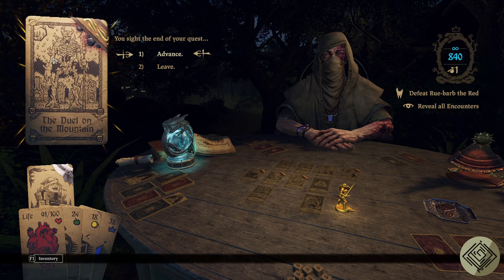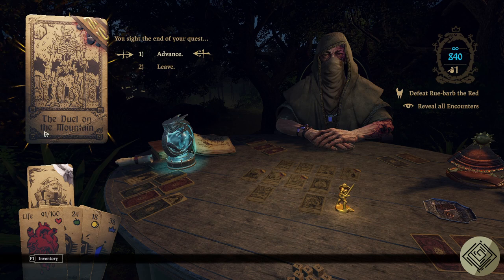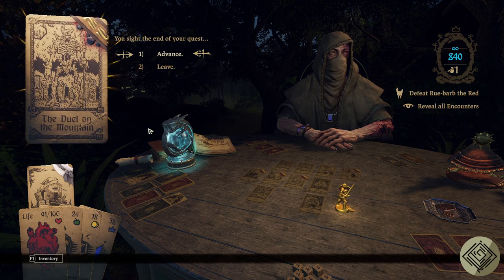My lad. So sad. Although if you turn that upside down, he's very happy. The duel on the mountain. The mountain with a capital M. It's the mountain. So basically the dude from Game of Thrones. We are dueling on him. You sight the end of your quest. Let's go.